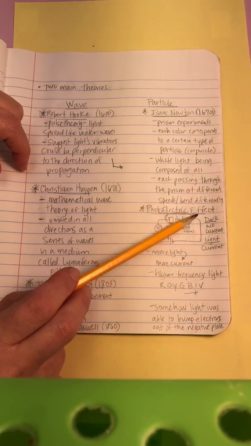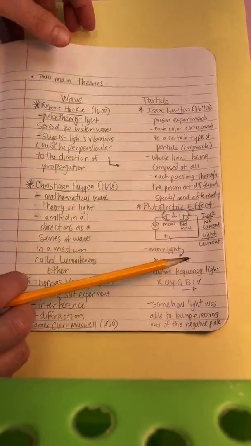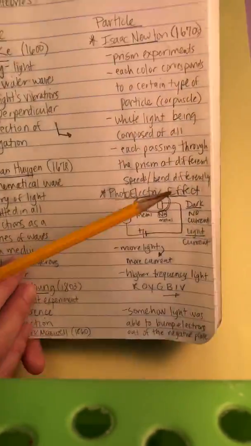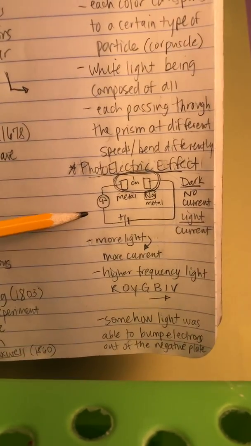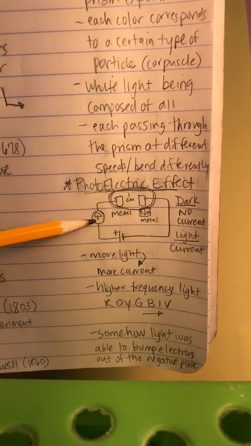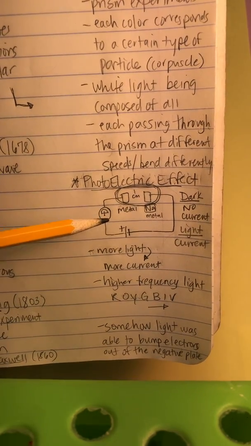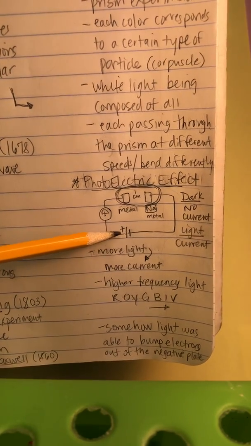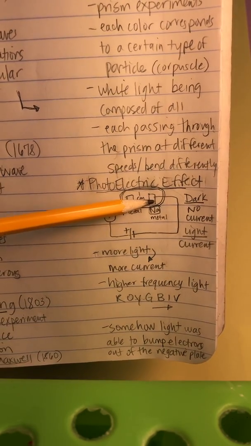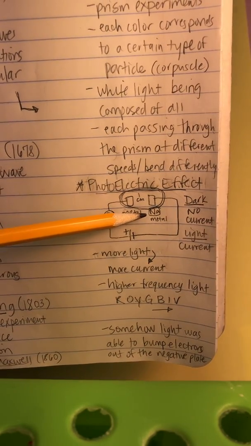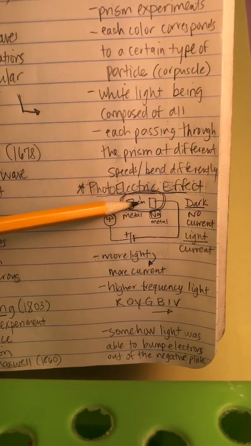And so the photoelectric effect, and you've seen this in your book, is the idea that if I create a circuit here, and I'm going to pull this up just so it's a little bit closer for you to see. This is my little meter measuring current. I've set up my positive and my negative, and I create the current. At the end of this negative terminal, I have a sodium metal, and then in between, I have 1 centimeter.